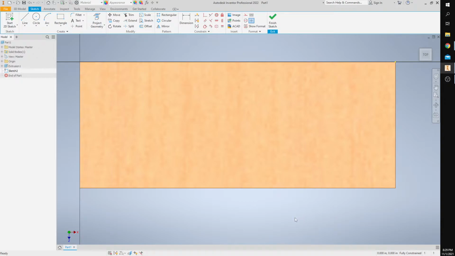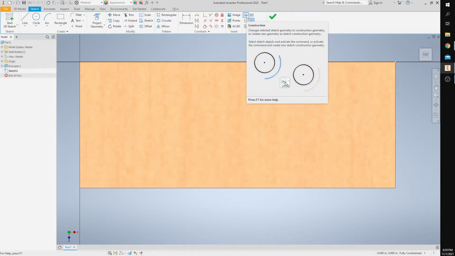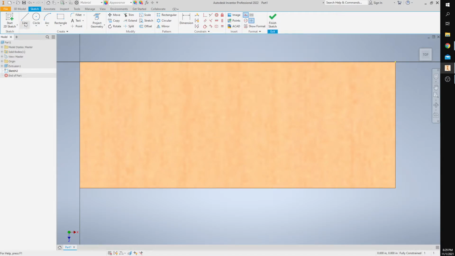So now I'm gonna go ahead and create a construction line. So up here, I'm gonna select this part, construction. I want this to be on, right? So now when I create a line, it's gonna be a construction line. So now I'm gonna go down and find the middle point. So whenever the dot turns green, that means I'm at the middle. So there we go, it turned green. So I'm at the middle. So I'm gonna go all the way to the right side. And there we go. Now I have a construction line. I'm gonna press escape. And I'm gonna unselect the construction line.